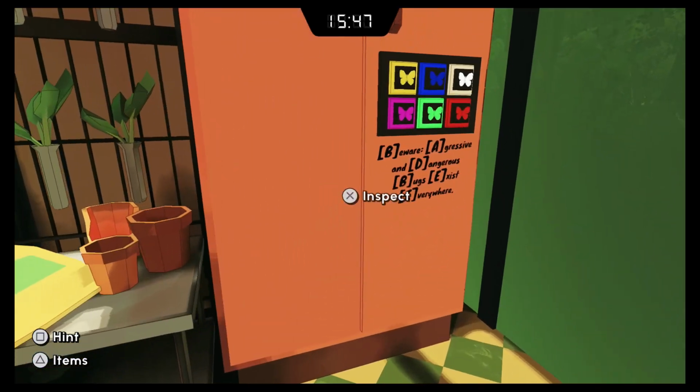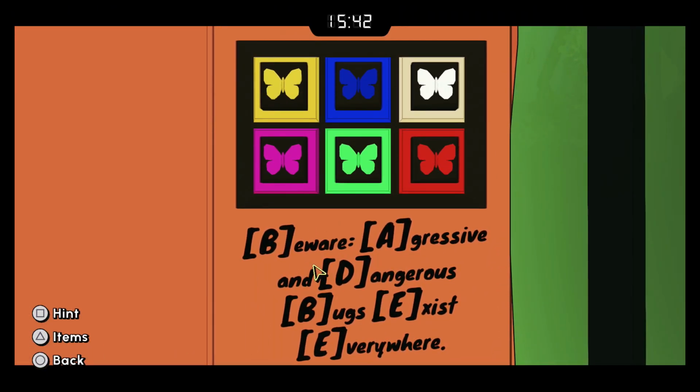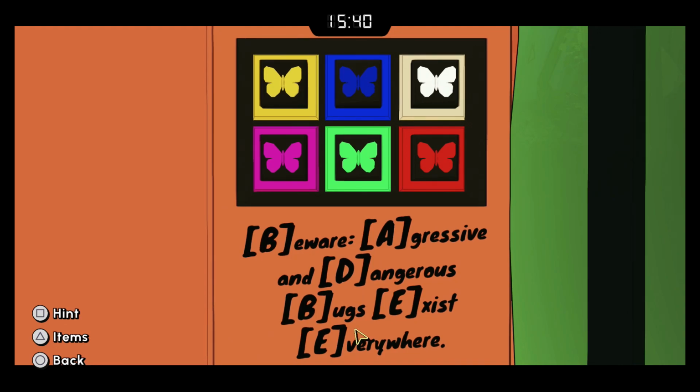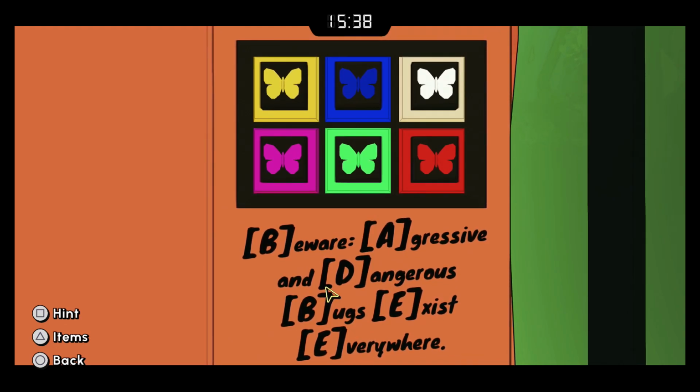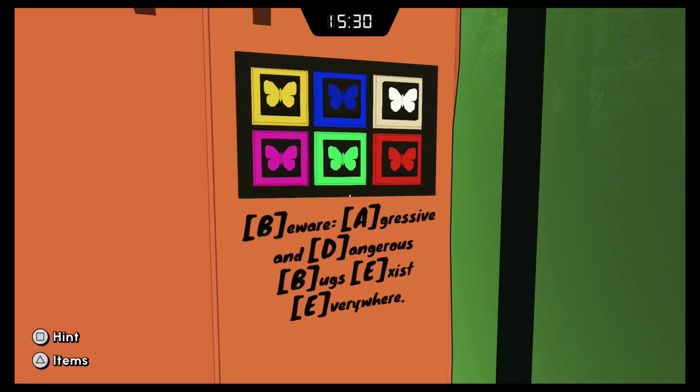So if we look at this cupboard over here, we have a bunch of butterfly buttons, and just below that it says beware aggressive and dangerous bugs exist everywhere. But there are certain letters that are within the brackets, and that is of course B-A-D, B-E-E, so bad bee.